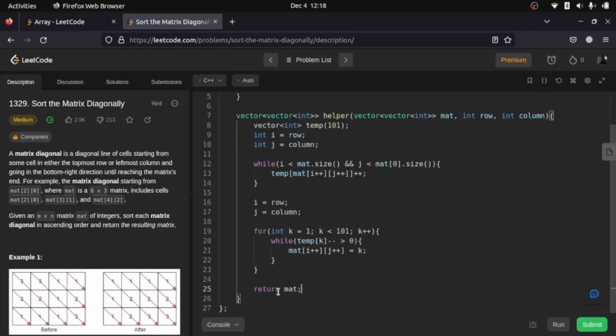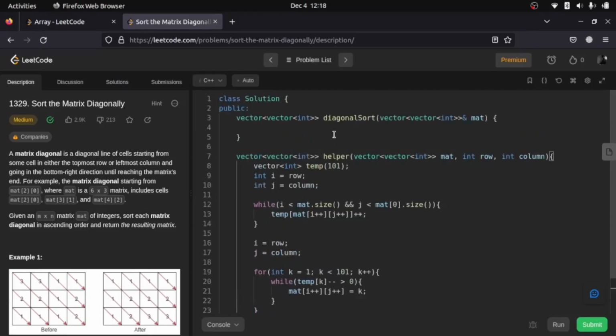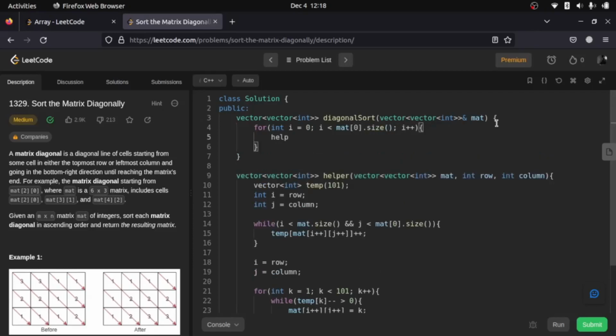Now our code is done, but this is just the algorithm. We need to access the elements as well. So for that, as I said in the beginning, this is going to be a matrix[0].size, i plus plus. We'll call this helper function and pass our matrix. In the first for loop, I will keep i as 0 and keep changing j.